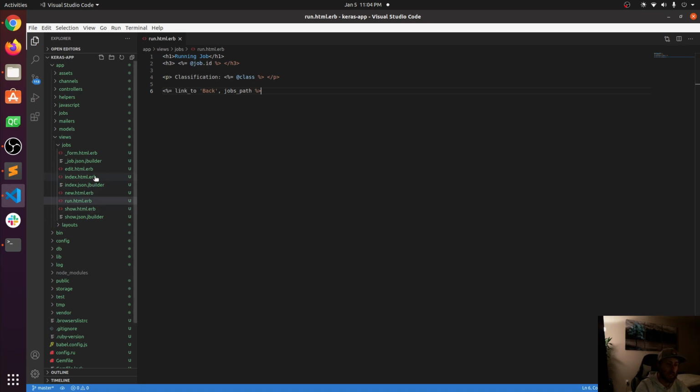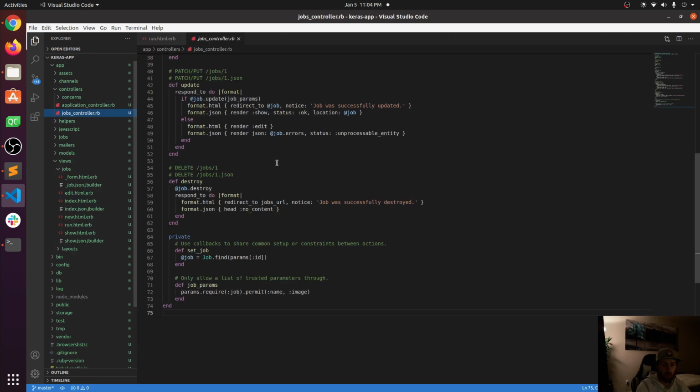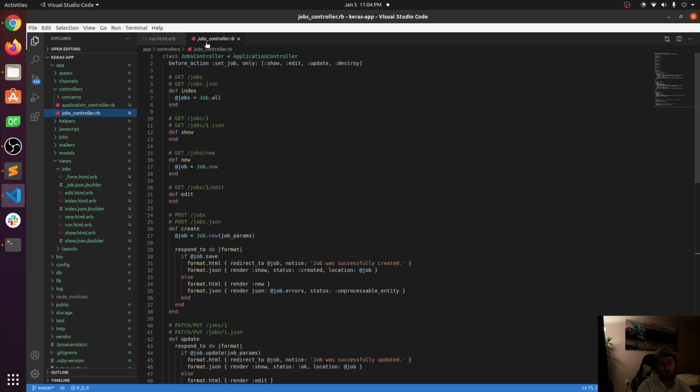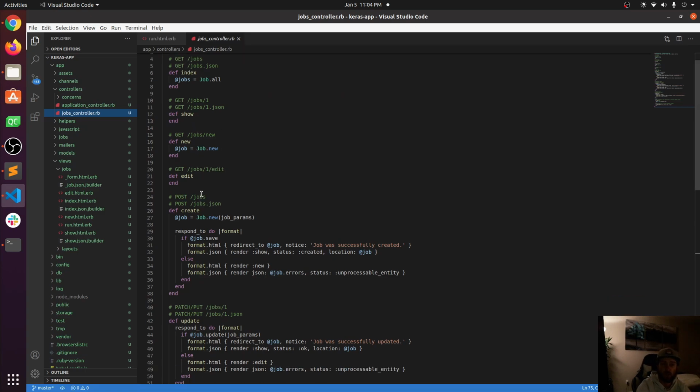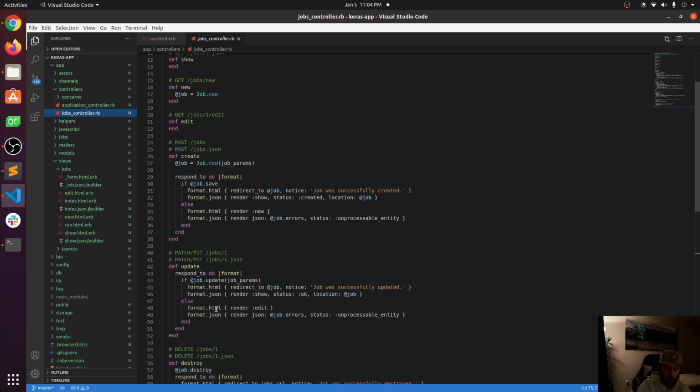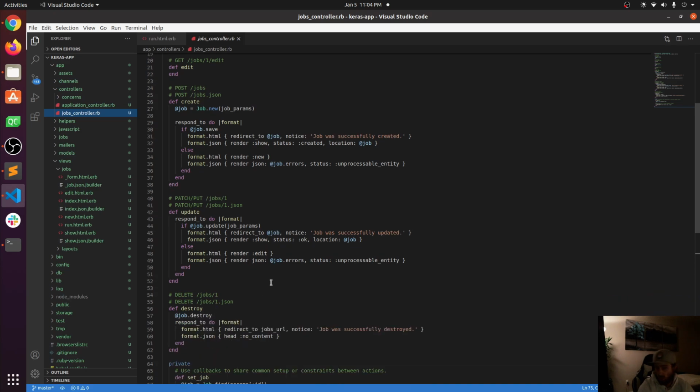So for index, or for basically the create button, in the controller there's a create method. Because we're doing the run HTML, I also want to have the run method in the controller. So if I go over to the controllers, or the jobs controller, here's what I mean by that. Kind of go through, look at all this. We've got the index definition, so the index function, the new, the edit, create, which is going to be utilized in the new section, along with the update for editing, and destroying for obviously destroying.